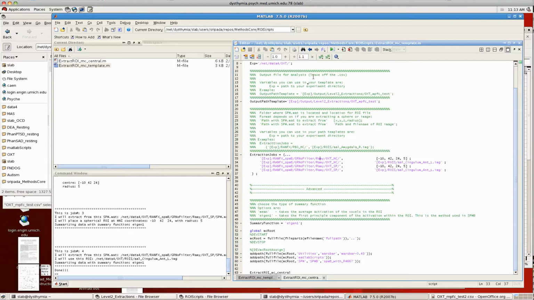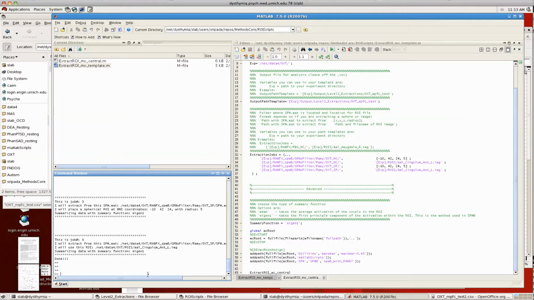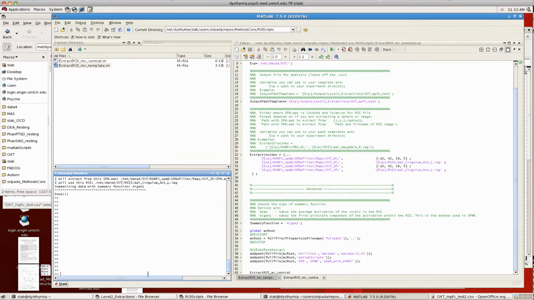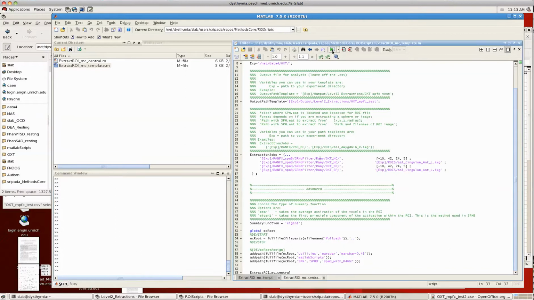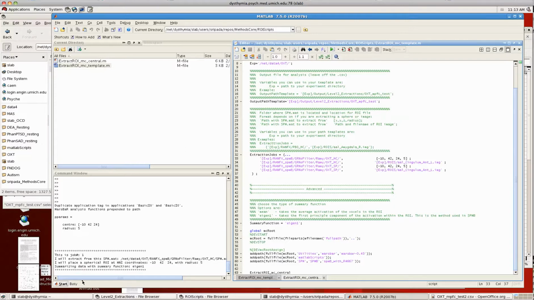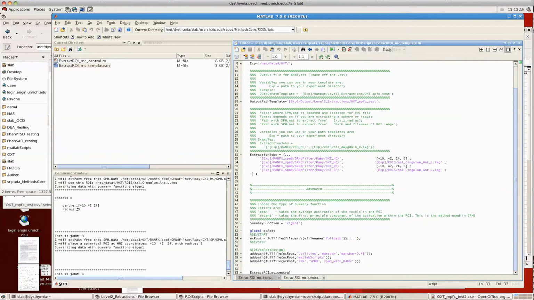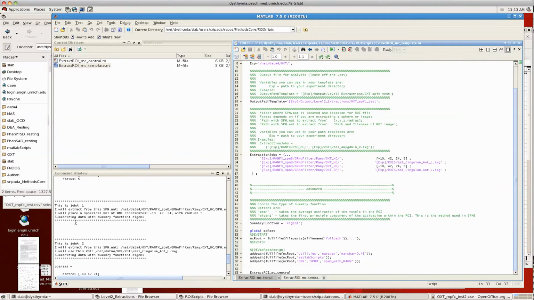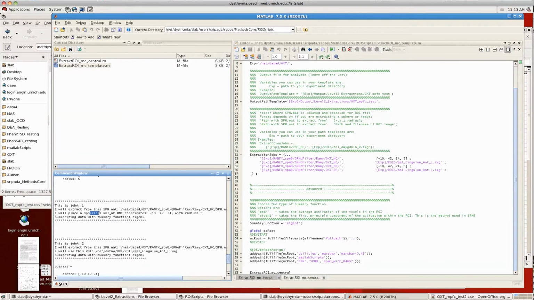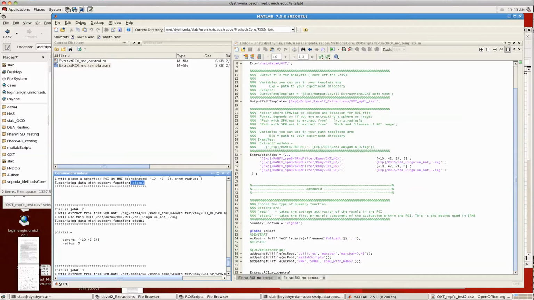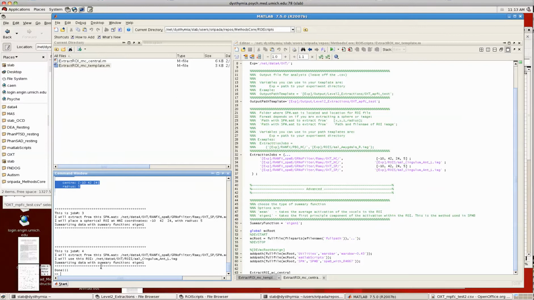So let me go ahead and run this script. And let me just get rid of that output over here so it's easier to see the new stuff that we've done. So I run this script. It tells me that it's busy, so it's thinking and it's working. And in the screen output, it tells you about each of the jobs it's doing. Let's look at that really quickly. It says, I will extract from this spm.mat, I will use a spherical ROI, located at these MNI coordinates with that radius, and I'm going to be using this summary function. And the extracting program automatically does this for all the other jobs that are listed here.